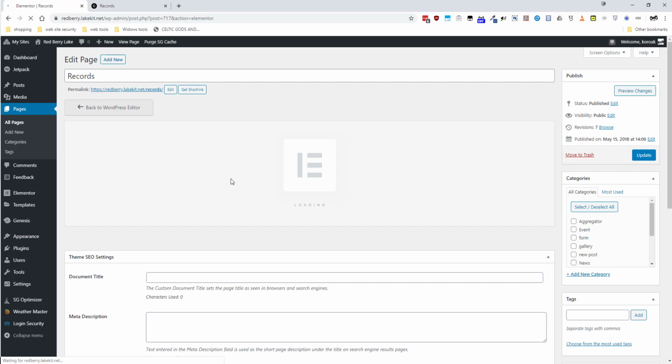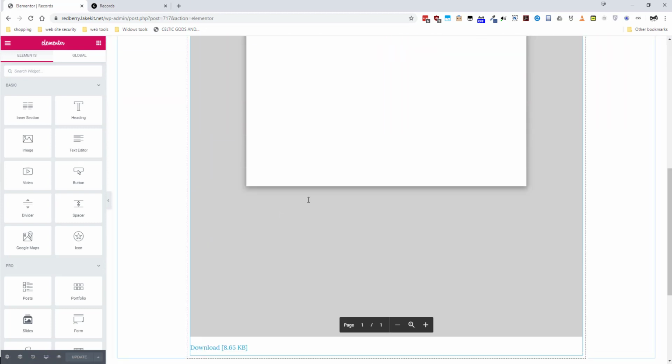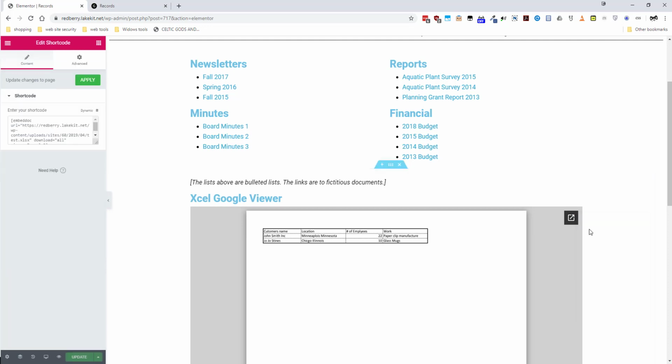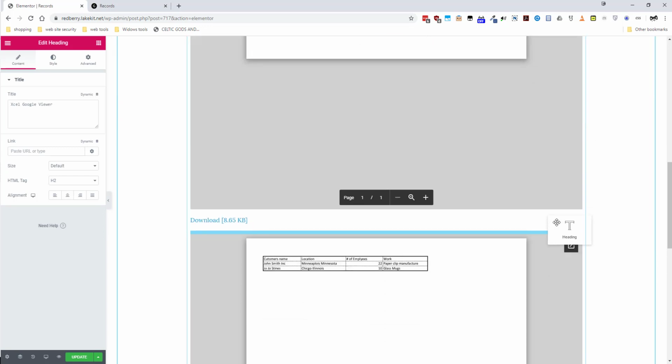And then I'm going to edit with Elementor. I'm going to right click on this box and click duplicate. And the same thing with the box above it. Then I'm going to drag this one below.